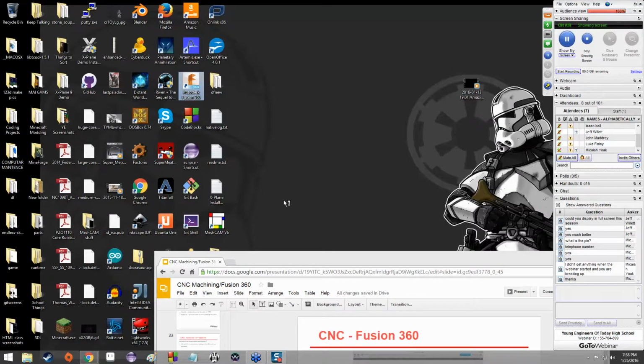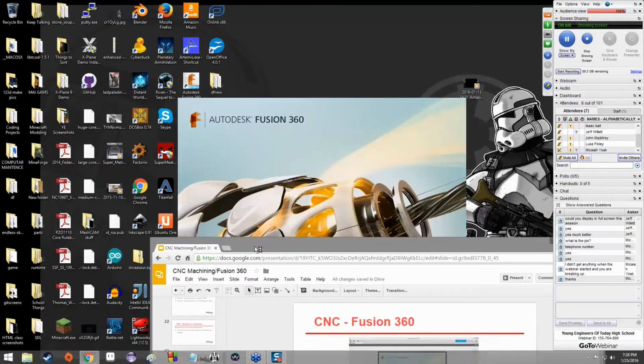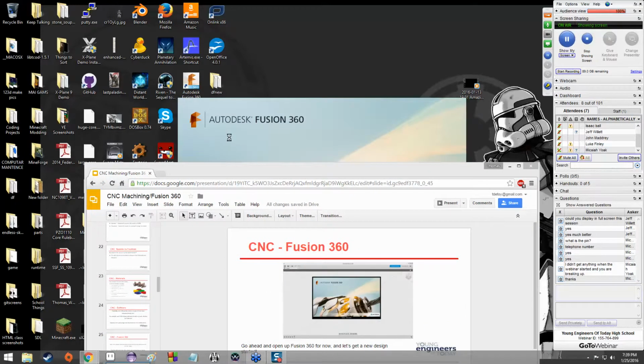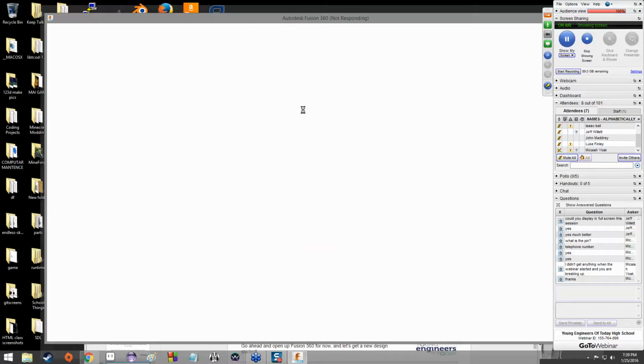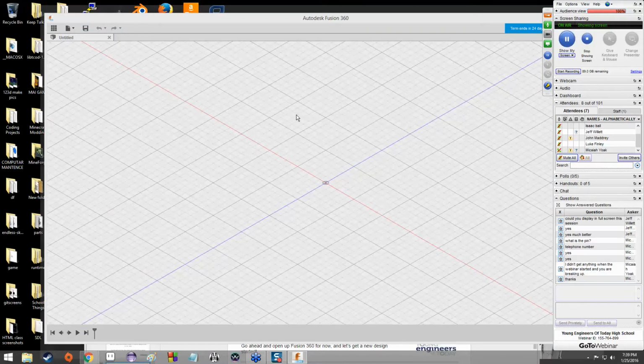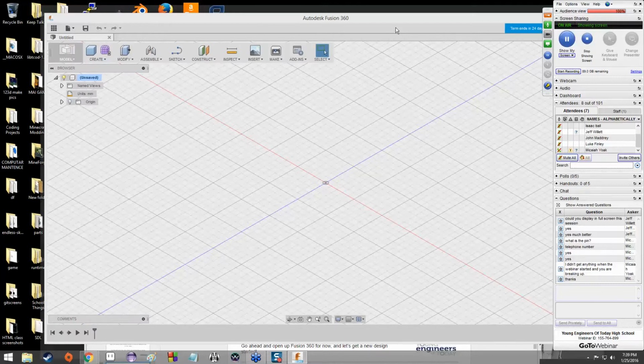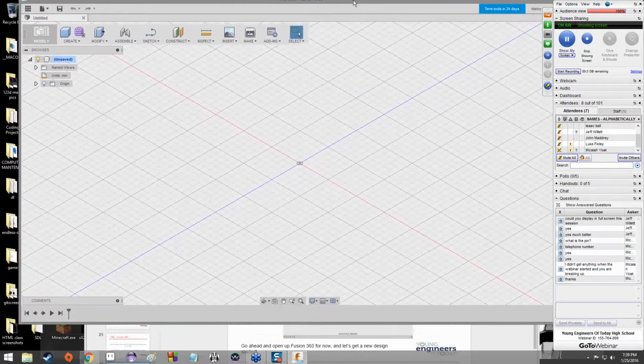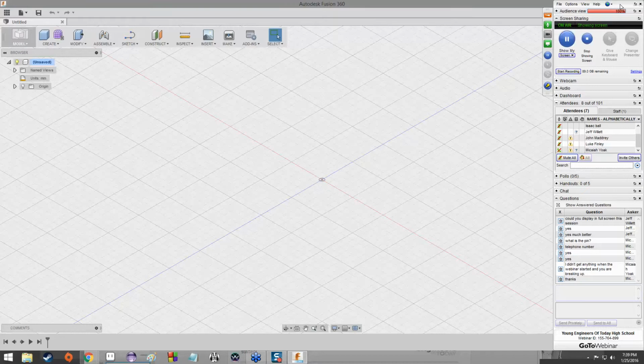So let me go ahead and get it open. It's going to say not responding for a little bit. Fusion 360, it's got some quirks to it. I'll just let you guys know that right now. Okay. As you can see up here, term ends in 24 days. Again, I think the lowest I've ever gotten it to is like 20 days, and then it's always reset back up to 30. So, who knows? Anyway, this is what you're going to see when you first start it up. Not much there. Pretty unassuming.